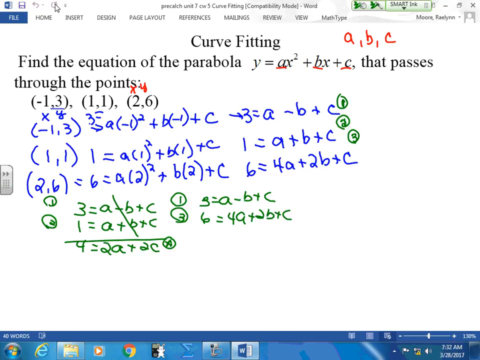Okay, and we have to multiply the top by what? 2. Just a positive 2. And when we do this, we eliminate the B. Remember, you don't want to have two equations at this point with 2 different variables in them, because you won't be able to work with it. You have to keep working on your same variables.